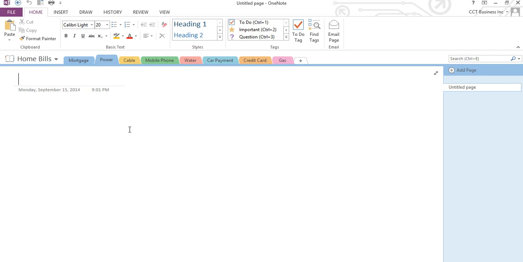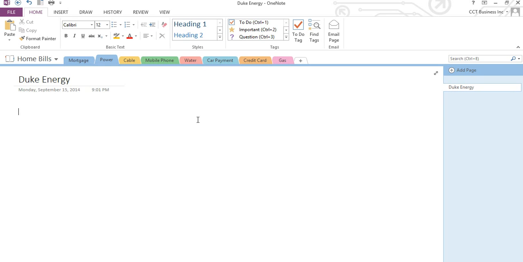I'm in South Carolina, I have Duke Energy, so I will type Duke Energy as a home page. And then underneath Duke Energy, I may want to include a link to their website or something like that.